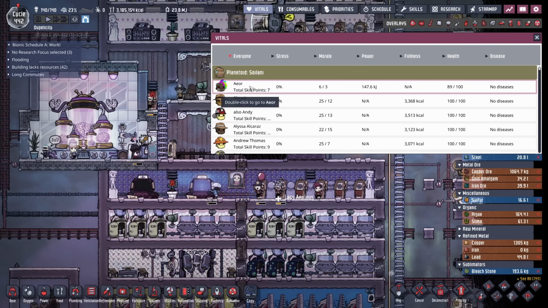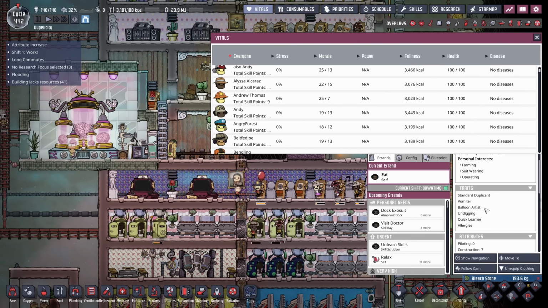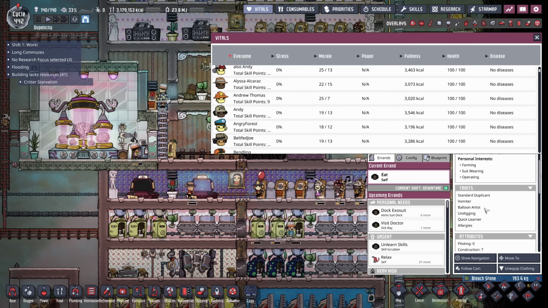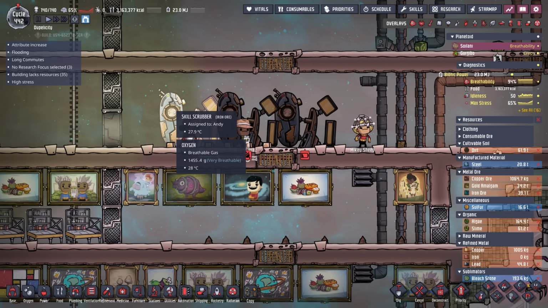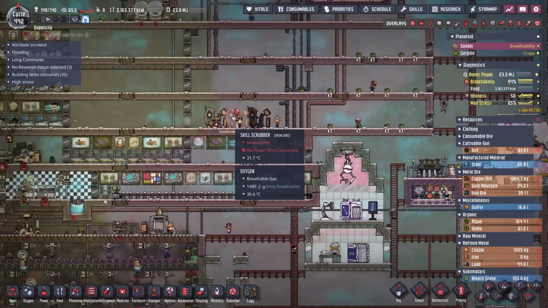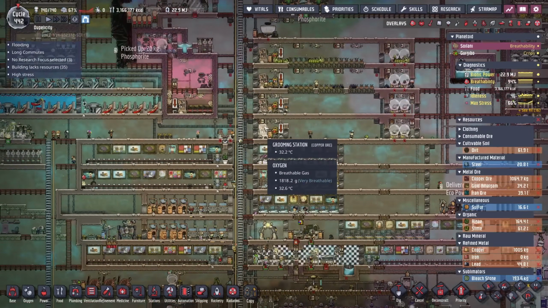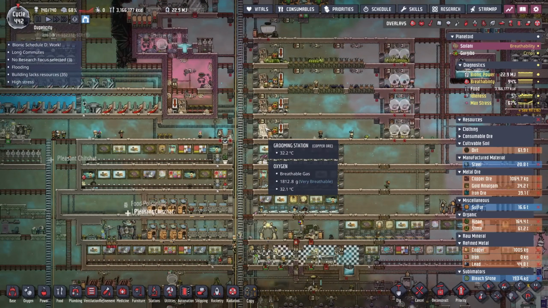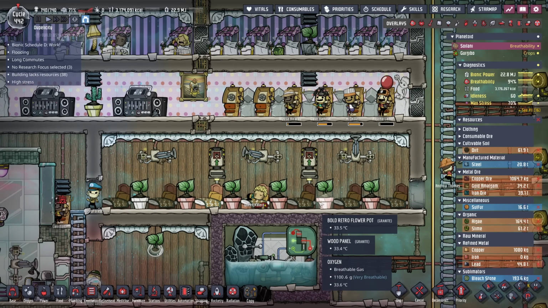That's it. Now, one of the problems with this is just finding that many balloon artists. I suppose it's just going to take me clicking a lot. Here we go. Next up is going to be Andy. To the skill scrubber station you go, Andy. I put in a few skill scrubbers to help speed this along. I thought I had one somewhere on the colony, but apparently not. Or at least I couldn't find it. Give me a few minutes to get all these dupes assigned, and I'll show you our finished product.